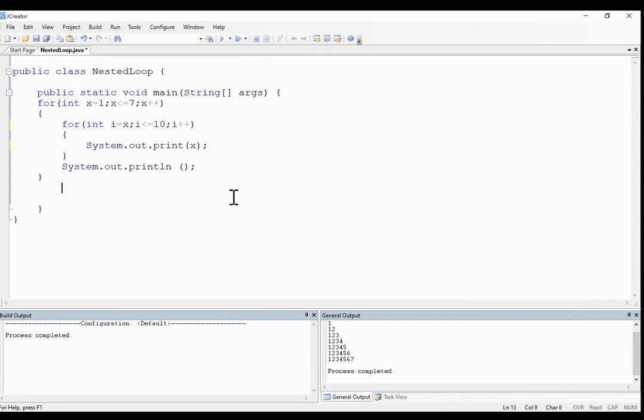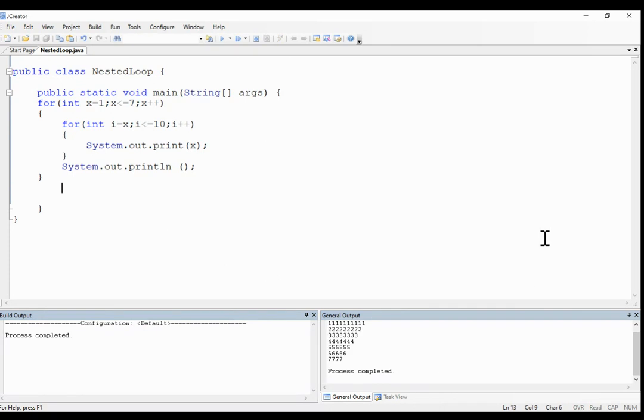Now when x equals 2, i will go from 2 to 10, printing the same value, which is 2. So as you can see, every time there will be 1 less. So the first one, we're going to have 1 10 times, then 2 9 times, then 3, and so on. So every time I'm going to have 1 less, as you can see right here.